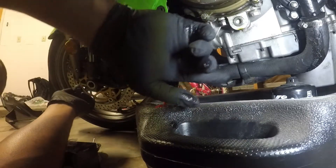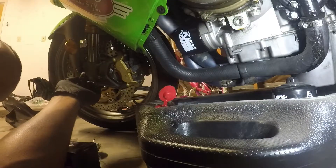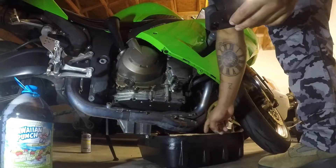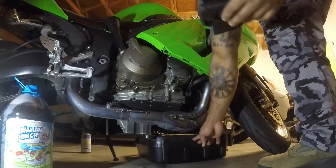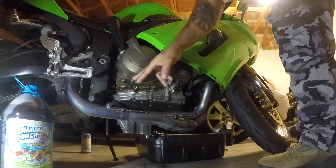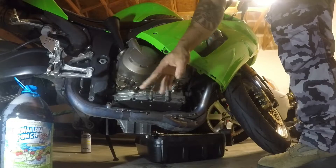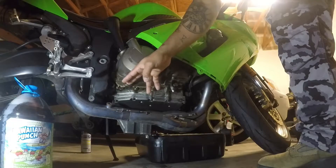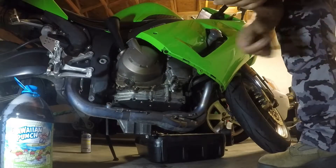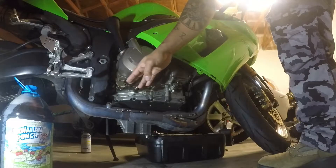After that we're going to put our nut back in and then fill this up. Once you have your bolt back on you don't need the oil pan anymore. Pour your oil in here — you have a gauge that tells you your minimum and maximum oil levels. You're going to want to go right in the middle. I'd rather have more oil than not enough, so I go a little over. Every time you pour oil in you're going to have to stand the bike up and let it settle to get a proper reading.